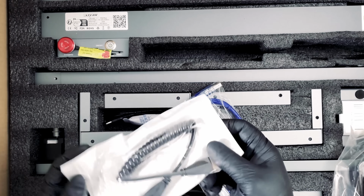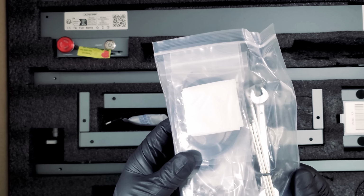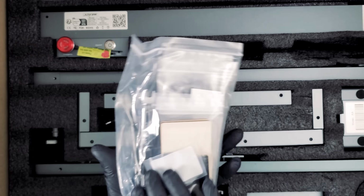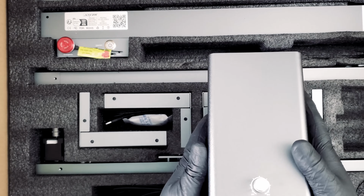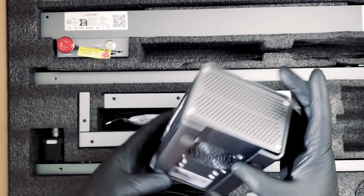One of the first things that stand out about the Atezr P20 Plus is that it's very easy to set up. The machine comes with everything you need to get started, including a tutorial video that will walk you through the process step by step. The machine is also very easy to use and comes with an easy to follow user manual.